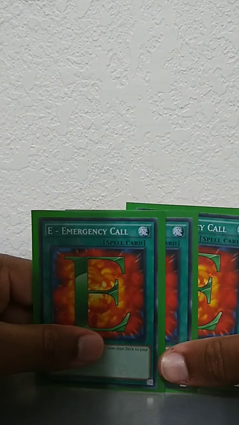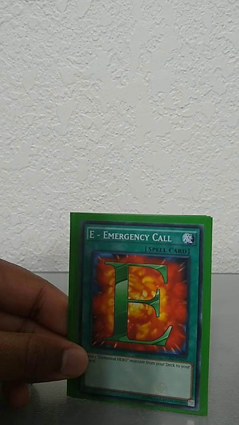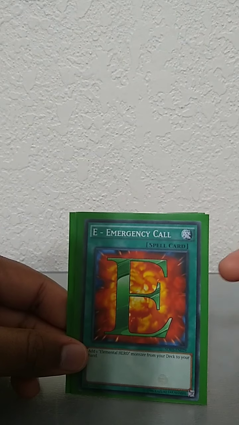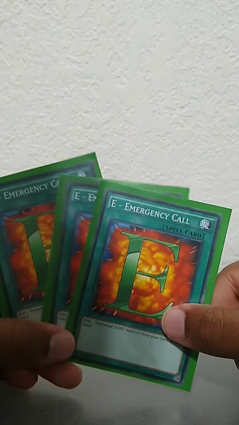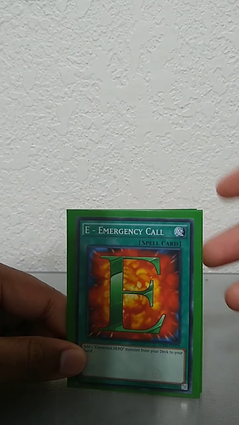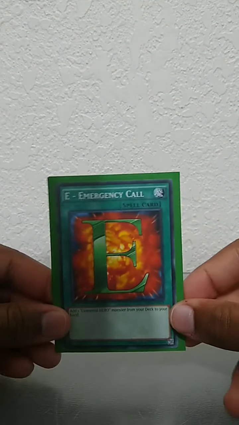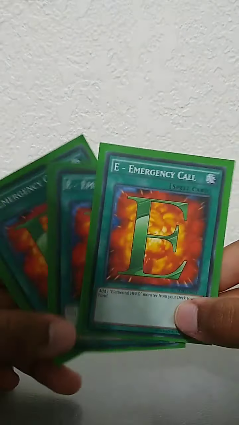I am playing 3 copies of Emergency Call, best searcher in the deck. Really good for the fact that you can just add any card from your deck to your hand, basically, because it has to be an Elemental Hero. So I use this to get my Blazeman to add my Poly to my hand, or I can use it to add my Neos to my hand for a fusion play with Grand Merge. So yeah, I play 3 copies of this, pretty much mandatory.